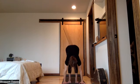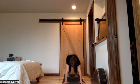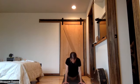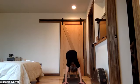Halfway lift, inhale, forward energy. Spread your hands, legs back. Maybe add the knees down, elbows in, shoulder neck. Press your arms straight, breathe in, use your feet to guide yourself into this shape. And again, the feet here flip over one at a time as you step in to down dog, breathe, 5.